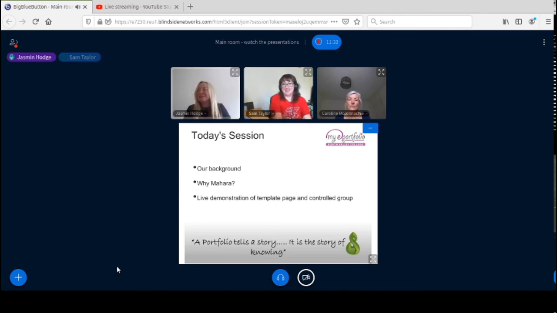But at the moment, it's a really simple process, and we demonstrate it to the students in the class or with a screen capture, showing them how to search for the page that Caroline's created, copy it and name it as their own, and then it sits within their own e-portfolio to configure and send to the control group when required. That's brilliant.